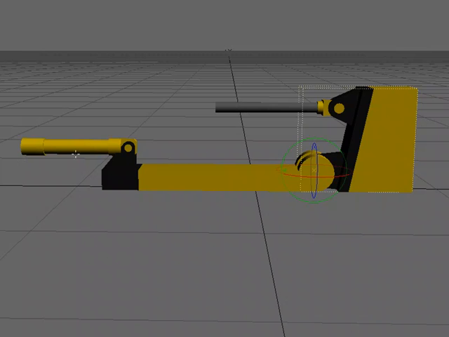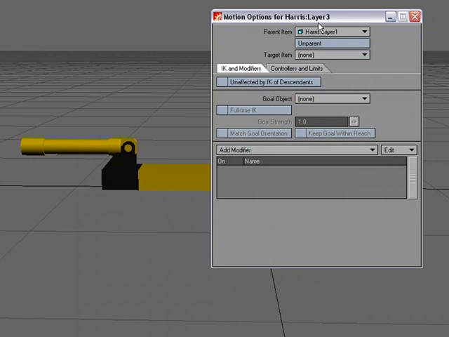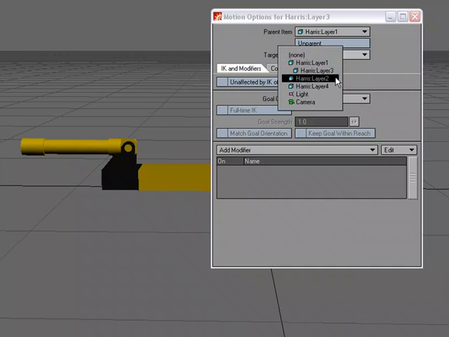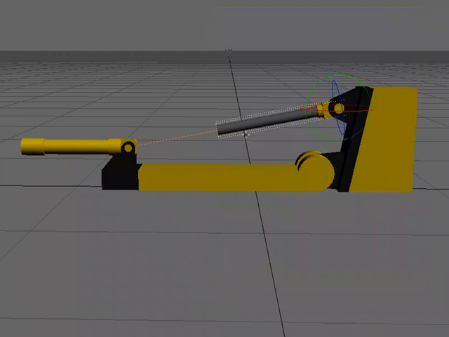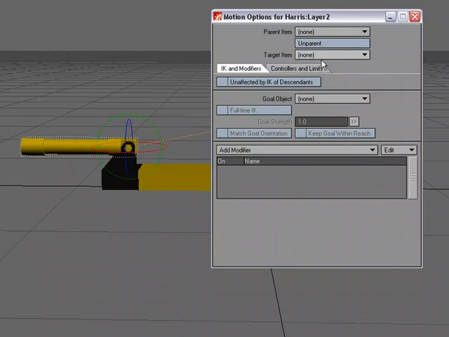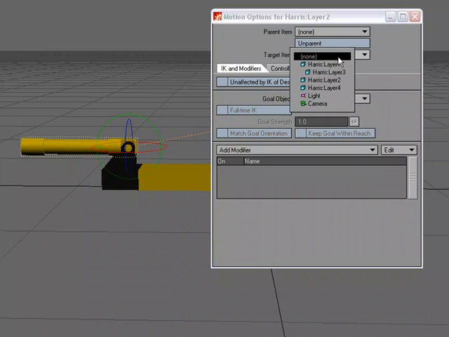So what I'm going to do is, this is layer 2 and this is layer 3. So M for motion options, and I'm going to have it target layer 2. You can see it already changed, it's already pointing at layer 2 here, and I want layer 2 to point at layer 3. So M for motion options, and I'm going to target it to layer 3.